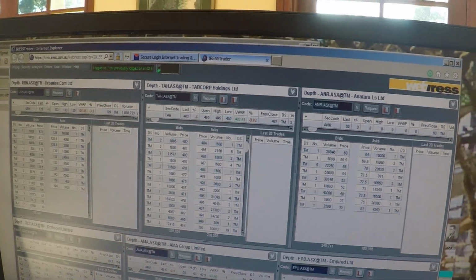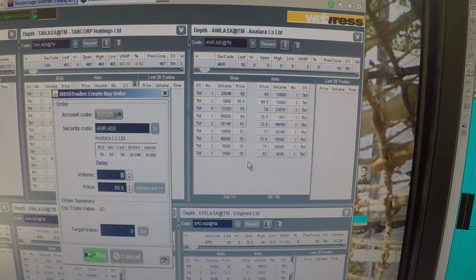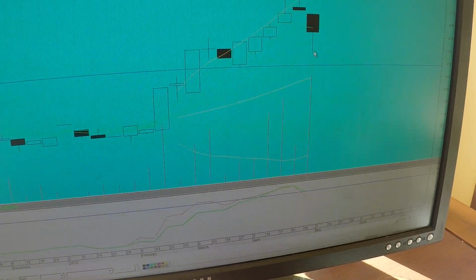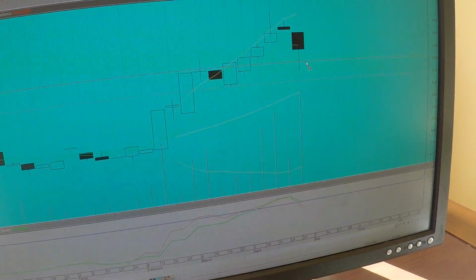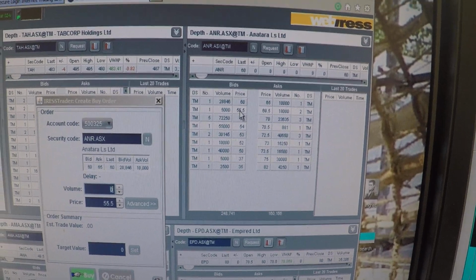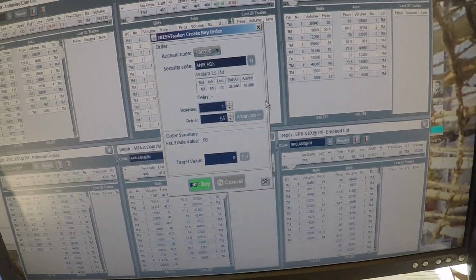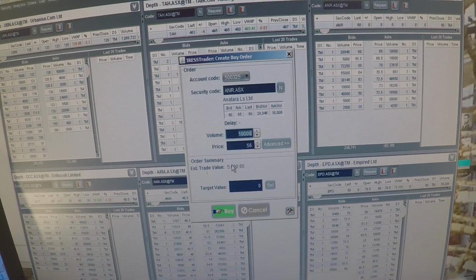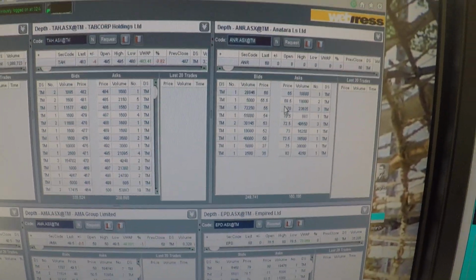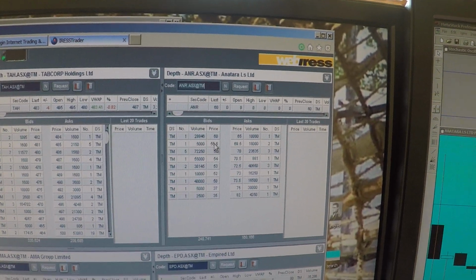Now, I reckon what we could do is place an order for that, create a buy order, and we go for somewhere in the tail of this here. You'd reckon that that'd be pretty good buying. That's 56, which is just a bit above that. If the 60 falls, we might well pick it up. And let's say we buy $5,000 worth of shares, and we place the buy order. Now, that won't take today. I'm working on a Saturday, and the market is only open between 7 o'clock and 4 o'clock weekdays. But that just indicated how I would go about it.